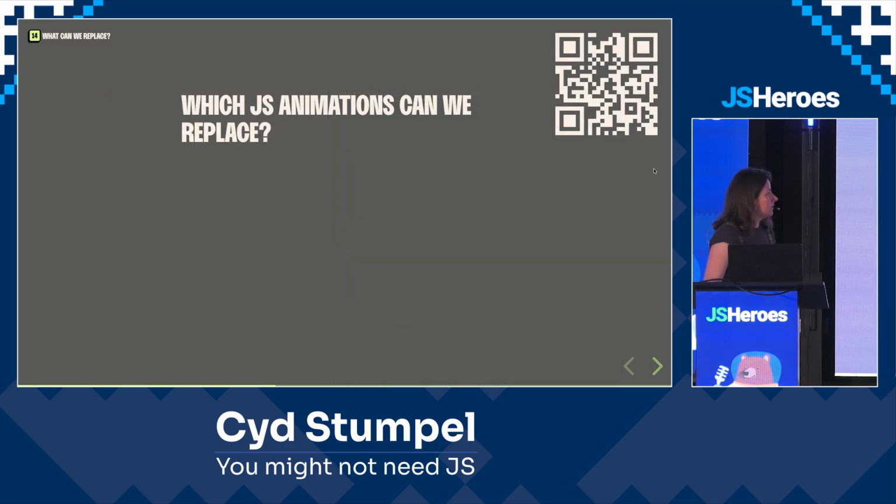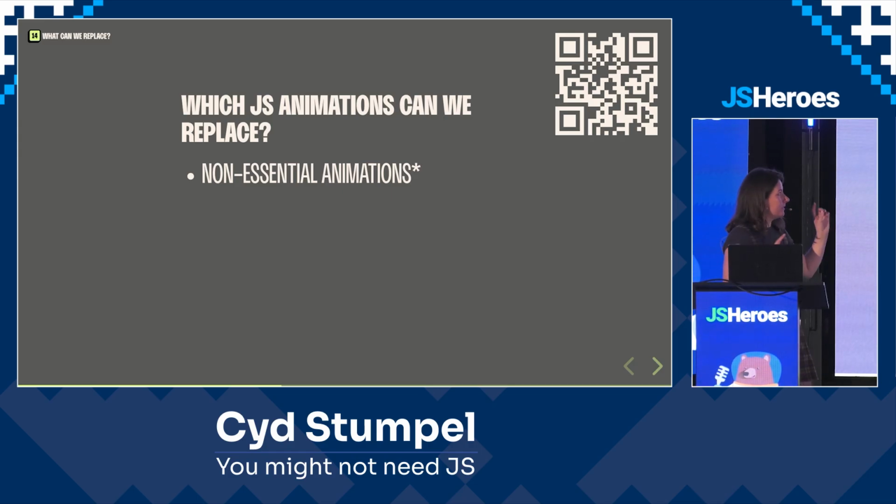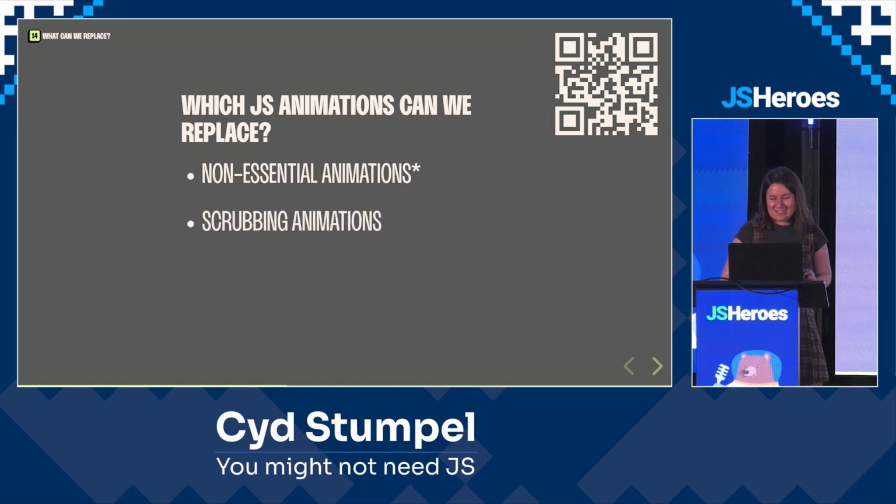So what kind of JavaScript animations can we actually replace with this? So non-essential animations, for start, because, of course, it's not supported in Firefox yet. I did write an article about it. You can find that with the QR code, and I hope it works in inverted version, because I also made my slides darker in the break before. It's all going very well, as planned.